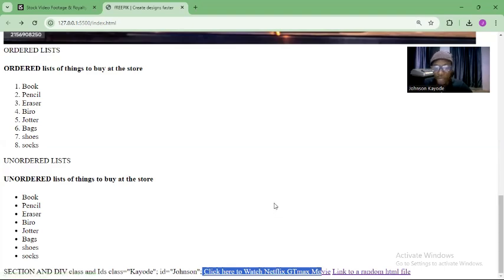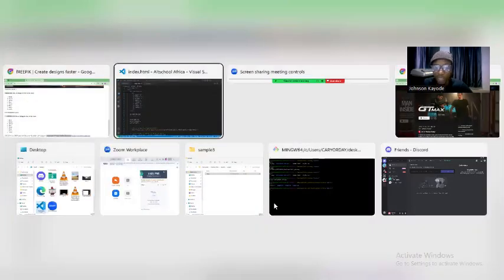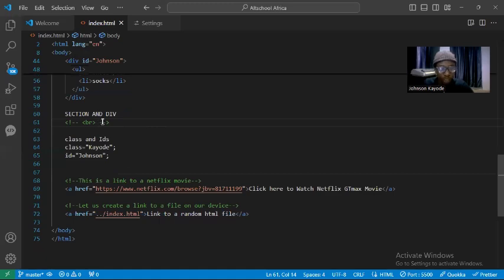We are going to break all of them and give them their own lines. To uncomment, you can still use Control slash to uncomment. Or you could just delete this one, and delete this, and your code is uncommented.